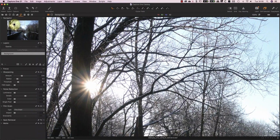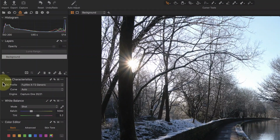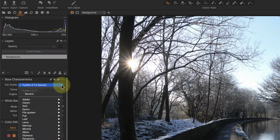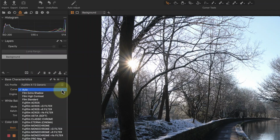With all that done, I'm now going to look at the base colour profile I'm using for the RAW conversion. In the base characteristics panel, I can see the type of camera and the profile curve. In the profile curve drop-down, you can see the various Fuji simulations supported by the X-T2.